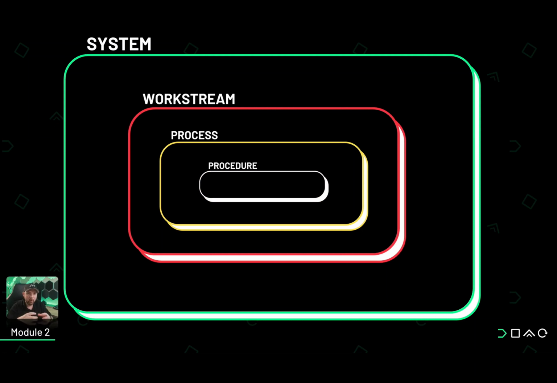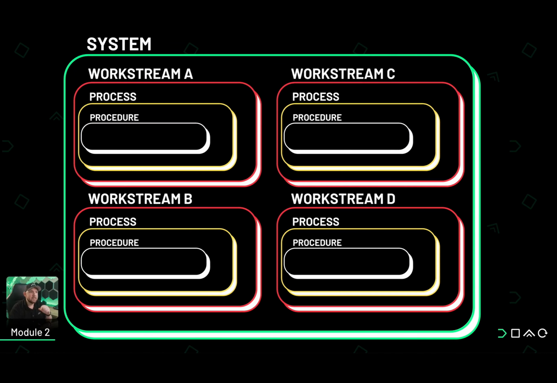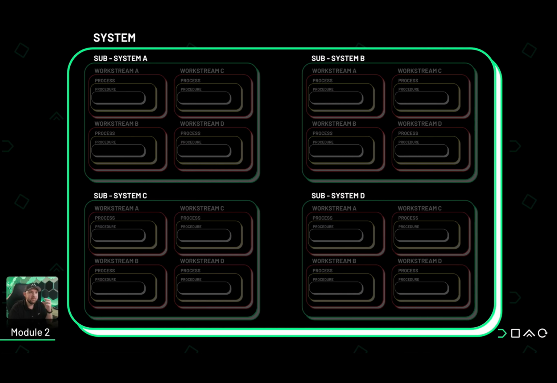all together in one. And when you understand this and you have one work stream in your business, obviously there are different work streams in your businesses. There's sales, there's operations, things like this. Then it starts to look like this. You have a system with different work streams that contain different processes with different procedures. And then we could even go wilder and say we have a system with different subsystems that contain different work streams, that contain different processes, that contain different procedures.